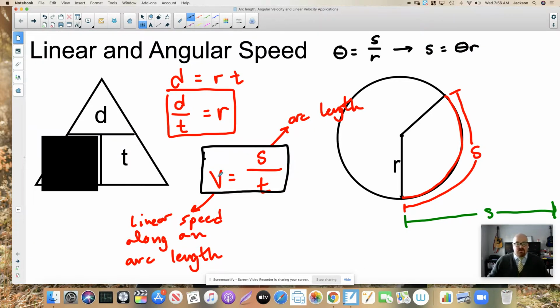So in other words, this linear speed, which is equal to the arc length divided by t, could be rewritten as r theta over t. And that's if you know the radius of the circle and if you know the angle that the object rotates through to go from one space to another. So even though the actual distance might not be given, if you know a certain object is 10 feet away from the center and it rotates 60 degrees, that's this calculation right here, okay? So this is a different way of representing linear speed along an arc length, and we're just using that substitution here, all right?